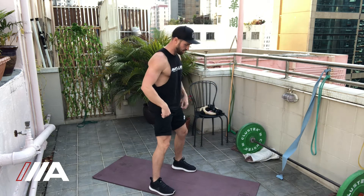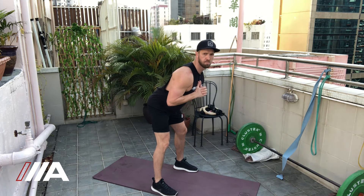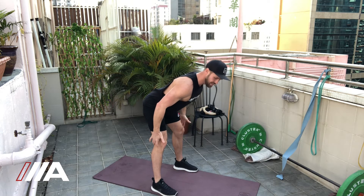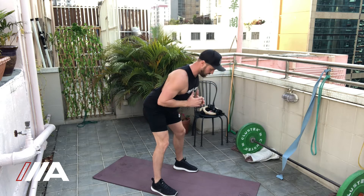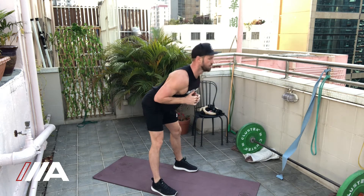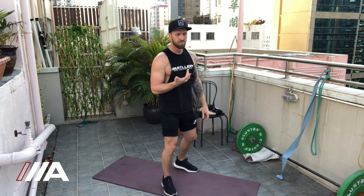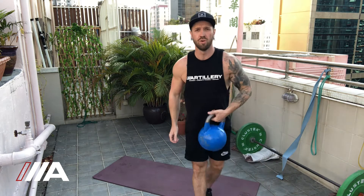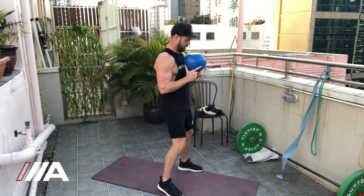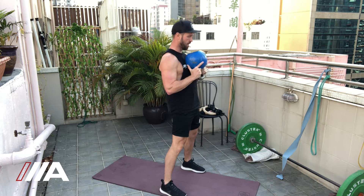Now you've done your six, go into the high tension squats with good mornings. These are a little bit more difficult to do with a band, so just go bodyweight, nice and slow tempo. Set up into a nice low goblet squat, elbows to knees, bring your hands in and push your butt back as far as you can, keeping your knees soft but ideally not bending them too much. Hinge over as soon as your hamstrings yell at you, then come back upright. Squat down, hinge over — that's two reps. If you have a kettlebell, keep it close to your chest, drop it down the centre line, come up, then hinge over.